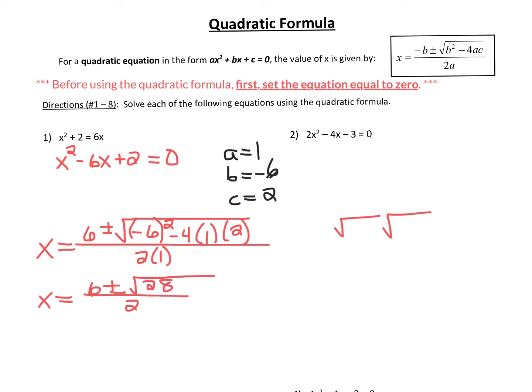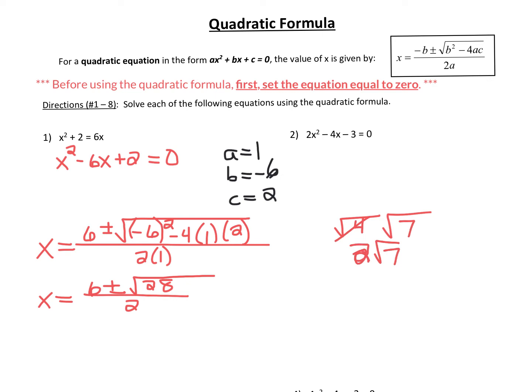I mean, actually, the only perfect squares that divide evenly into 28 are 1 and 4. So 4 is the biggest perfect square that divides evenly into 28. So what I'm going to do is I'm going to break this up into a radical 4. And then since 28 divided by 4 is 7, I get a 7. Now we know that the square root of 4 is 2. So that's going to give us 2 radical 7. Sorry, that doesn't really look like a great 2.